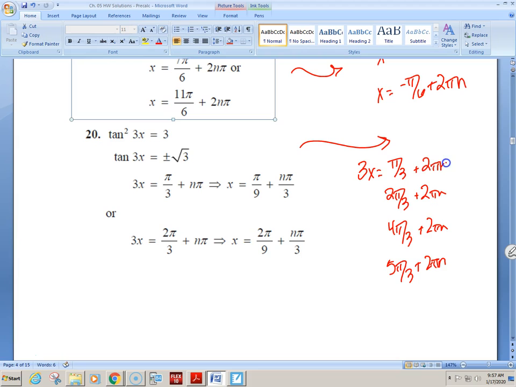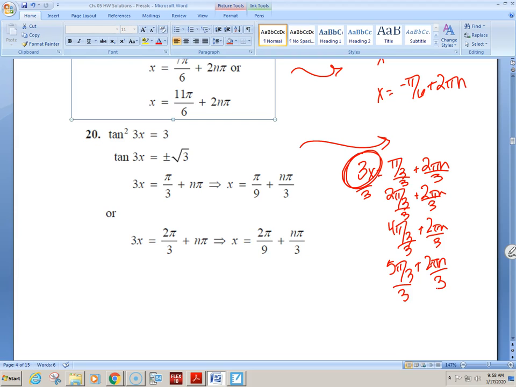Can anyone explain why these are not the final answers? So what do I do if I need to get to x? Divide by 3. But when I divide by 3, this needs to be divided by 3, and this too. He does, and him. Did anybody get annoyed by me writing 4 different formulas?